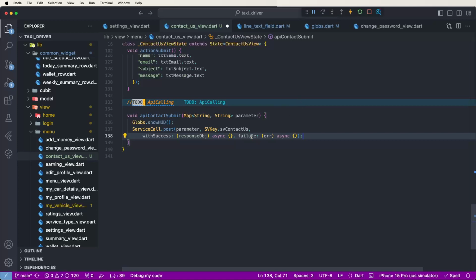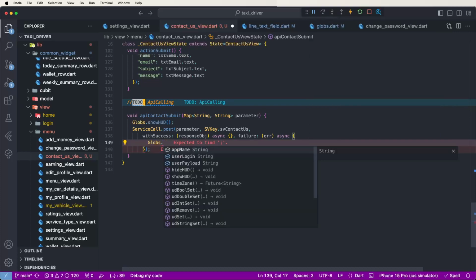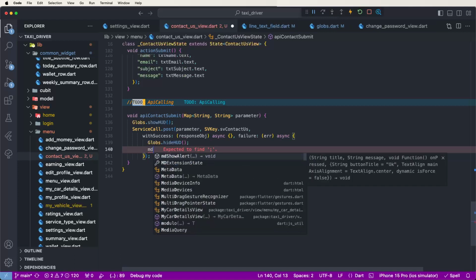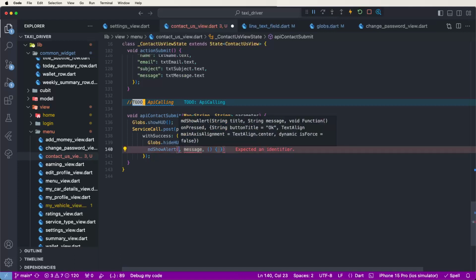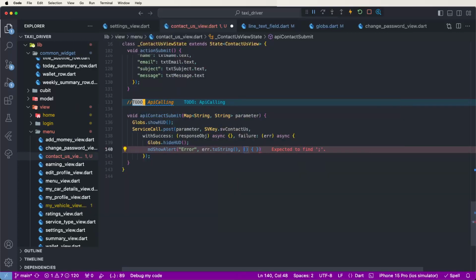After calling this API, if we get any errors, we need to write the HUD hide call first, and then show the error message, MD show alert, and set the error and give the message name, error toString, like this. Write the semicolon to terminate.